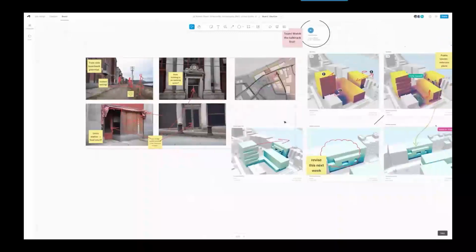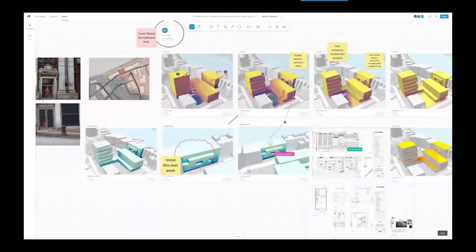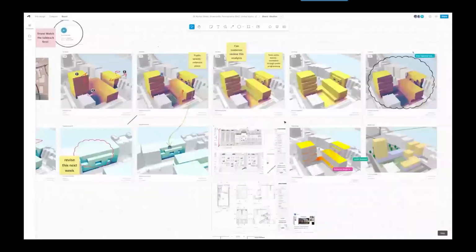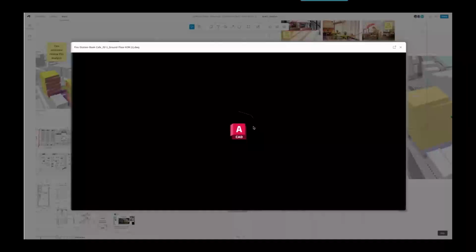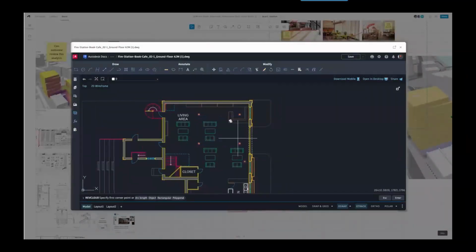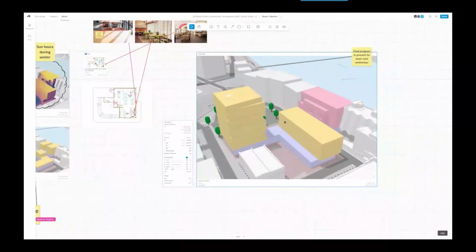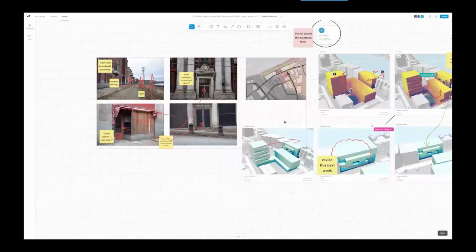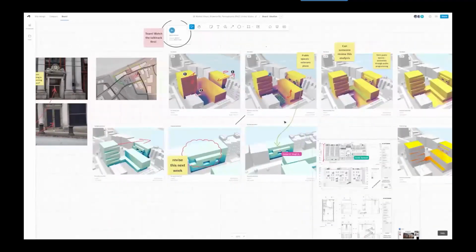But this is the new Forma board. So you can work together, you see each other live, you can add information like Revit or AutoCAD information directly in the board and you can get comments on it. You work together, it's a collaboration board. But because it's live data, you can even edit your AutoCAD drawings, for example. So you can add an AutoCAD drawing and even edit it if you have the permissions, of course, on that folder. So I think it's a really cool new feature.